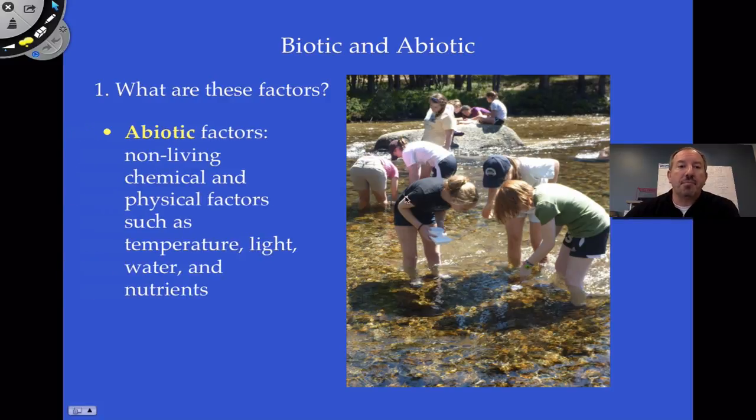And so the abiotic factors, again, are the non-living things, the chemicals, the amount of oxygen, the amount of nitrogen in the water, the amount of phosphate in the water. It could be temperature. It could be light or the absence of light, darkness. It could be the nutrient quality of the water. It doesn't have to be just water. We could be looking at the same thing on the side up here as well. It could be looking at soil. And even up here in the forest, something like a fire could be an abiotic factor as well, which organisms need to be able to respond to.